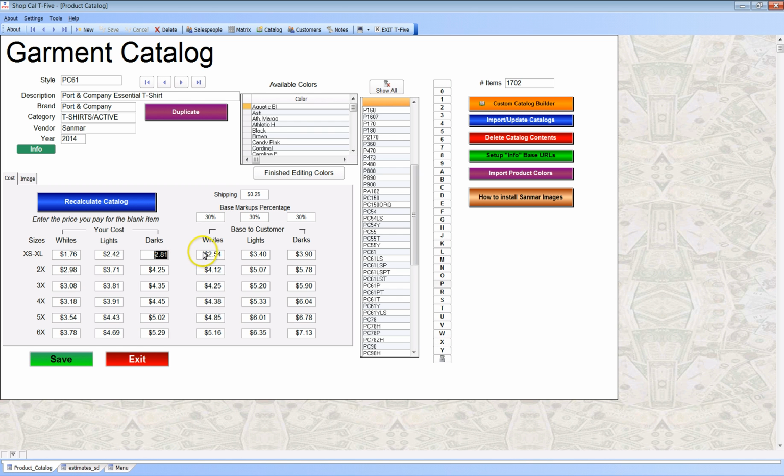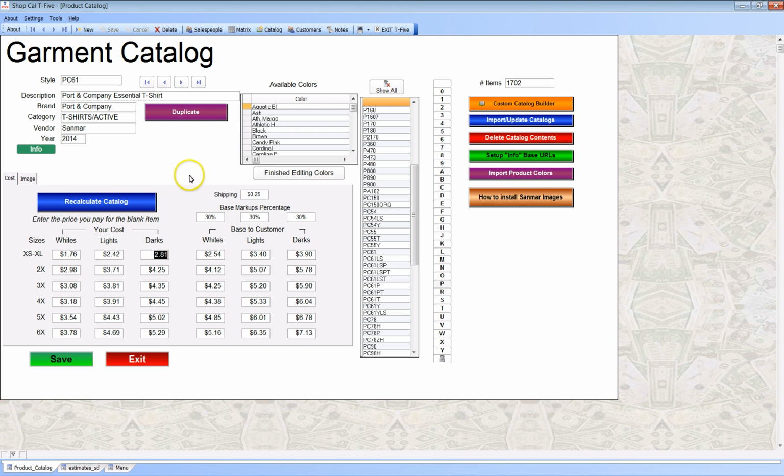Where this can come in handy is you may want to do that on regular t-shirts. You say, hey, it's working out fine, I don't need to do anything, but you've got a specialty t-shirt that costs a little bit more, and so you want to bump that margin up, or that markup up, that you're getting off those shirts. You can set that particular style and bring up some more markup on them.